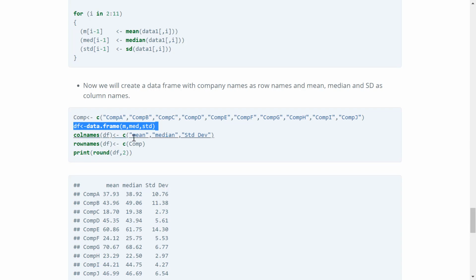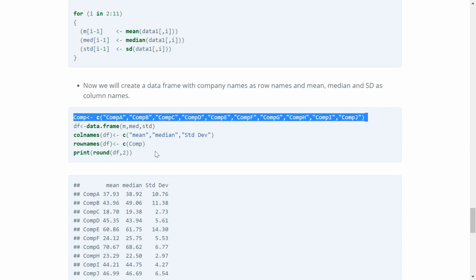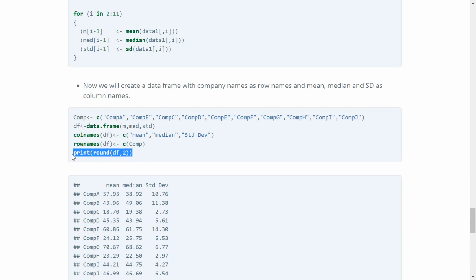Then we will name the columns using the colnames function. After naming the columns, we will give the row names using the rownames function. Row names will be given from the vector of names that we had created earlier. After all this, we will finally print it. We have used the round command to round the values to 2 decimal places here. We can then print the data frame as shown here.